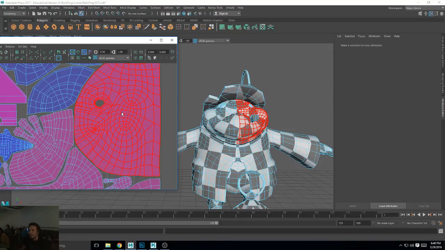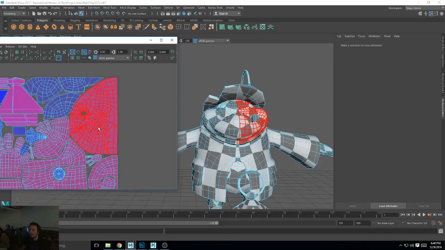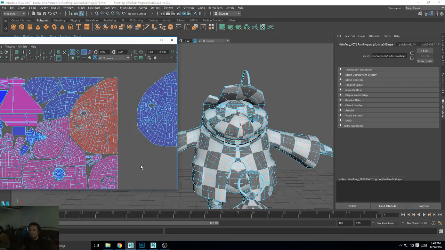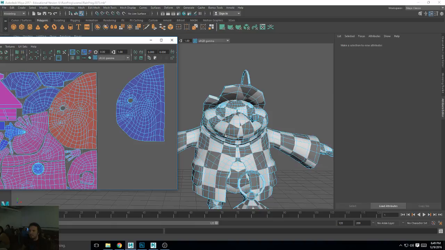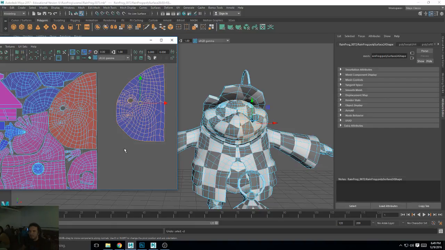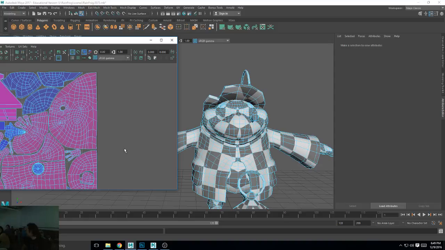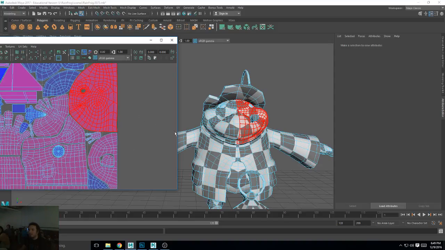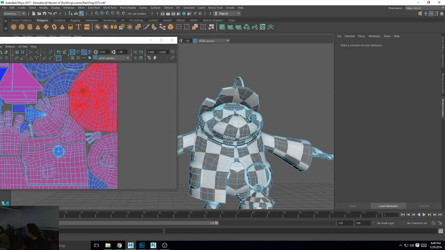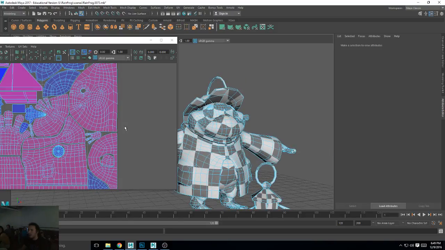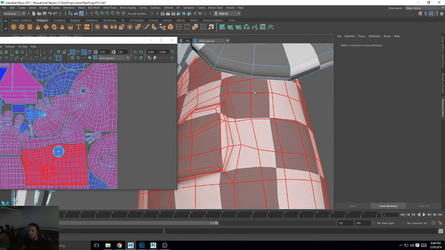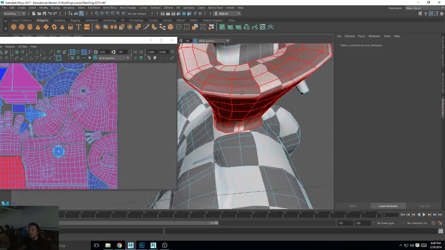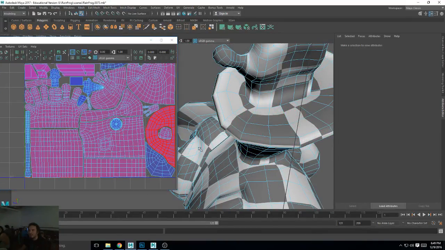So if I paint on this cheek, it'll paint on both sides, so it's symmetrical. But they're overlapping each other. And this one's red, which is okay because it literally is the inverse of the other side. So this puts a seam right down the center of the face. Is that a problem? It's an easier one to paint over than other areas because it has much higher resolution, where a lot of the other seams are hidden underneath here, like on the underside of the arm. And I made the arm a lot more rectangular.